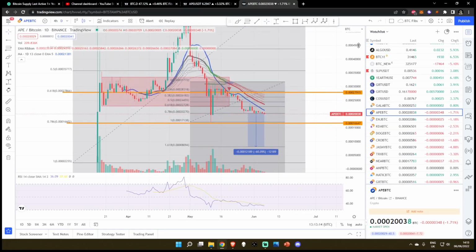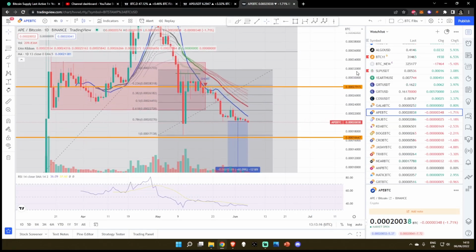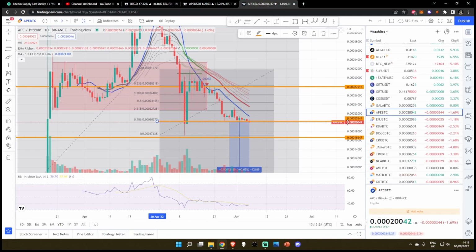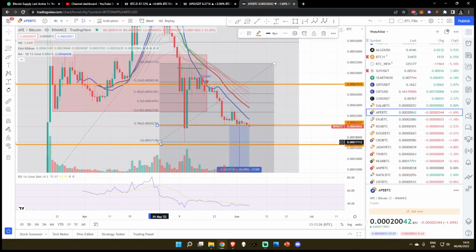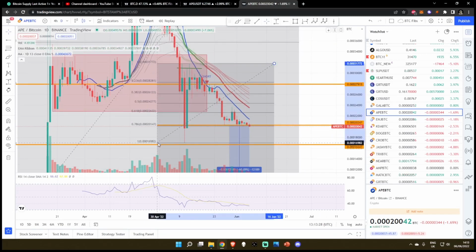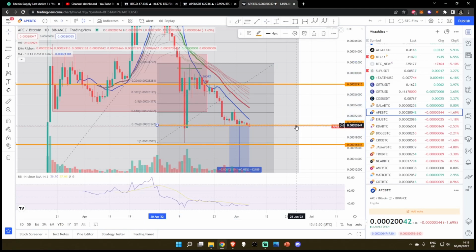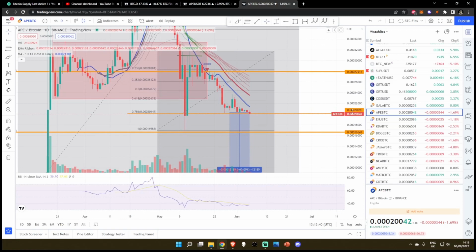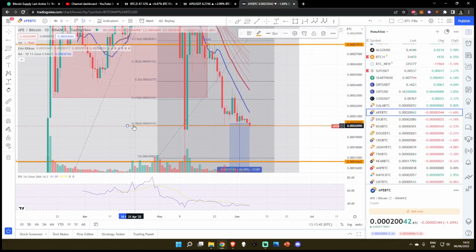This is how I'm drawing it right now, but coming into the micro time frame, this is what I want to specify for the Ape BTC pair. We have this micro fib from this low down here. Let me get the exact price target for it. It's a tiny bit down, so even when I adjust it, we have unfortunately started to capitulate below this. Let me line this up a little bit more so you can still see the price. We'll put it on 2, but this was your 786 fib.